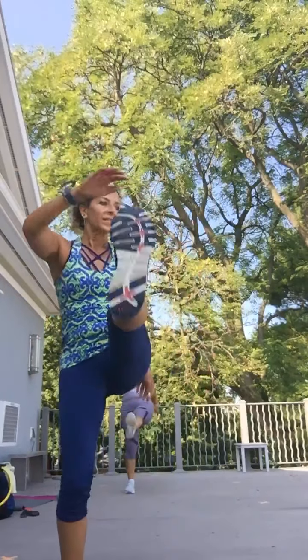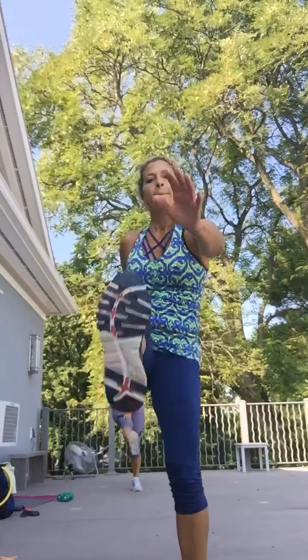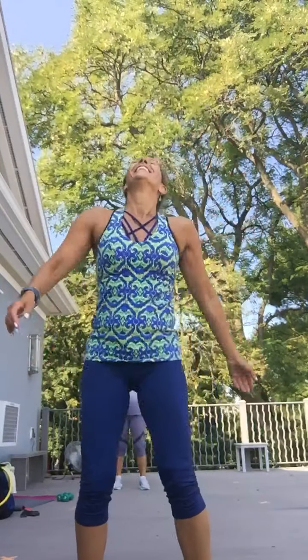A little kick. Point those toes, we're gonna go into a high kick without the jump. Stay here, four more. Three, two, last one. Big kick, get it high, come on. No hop, eight, seven, six, and five, four, almost six, three, two, and one, shake it out.